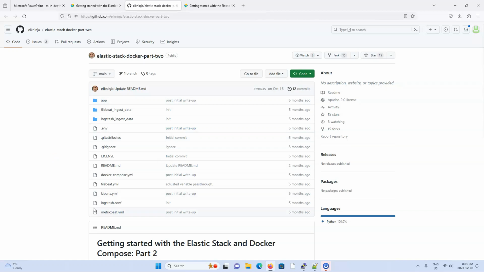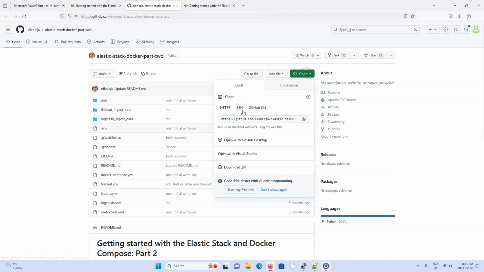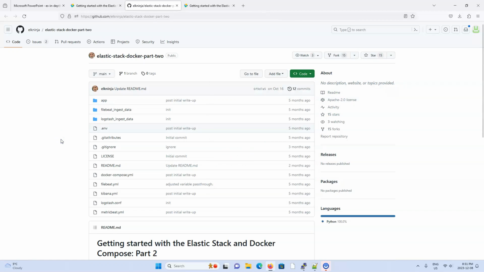And I'm just going to work from this project. When I say work from this project, what I mean is if you just want to get things up and running, just check out this code and do Docker Compose up, and everything should pretty much just work without too much more configuration. You'll have your Metricbeat, Filebeat, Logstash, the APM server. Well, the APM server requires a few steps to configure, which you'll see in my earlier part 2 video, I believe. So if you just want to be up and running in less than a couple of minutes, just check out this project and Docker Compose up.